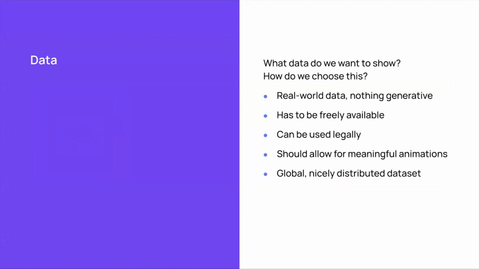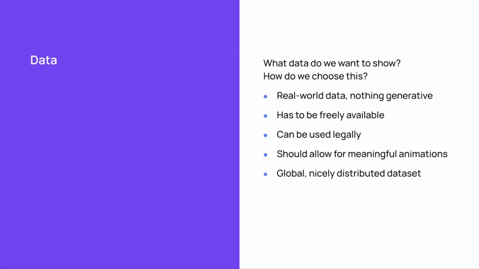What data do we want to show? It's difficult to find a data set that is global and that you can freely use, so you don't run into legal problems, and that hasn't fallen off a truck or something like that. We wanted to show performance, and the best way to do that is to have animations running. We wanted these animations not to be a beauty aspect, but really meaningful.